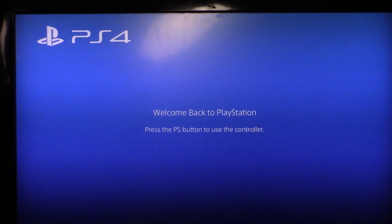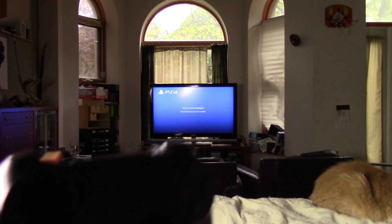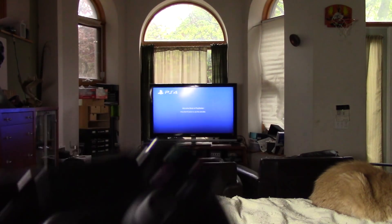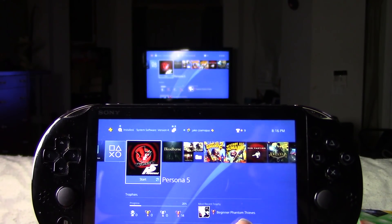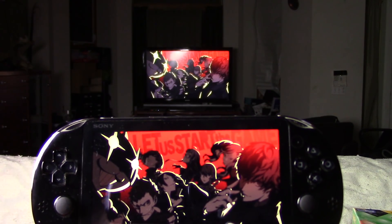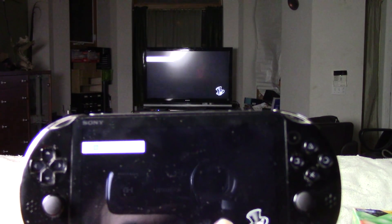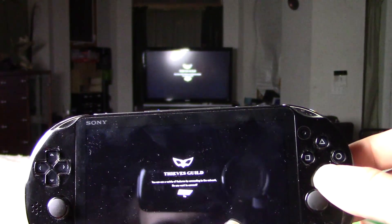If you want to connect to your PS4 while it's 'off' — which it technically isn't — you will need to have it in rest mode if you want to access it at all times without it being on 24/7. Also, if your PS4 crashes, you might need to configure it with the controller and get past the 'your PS4 shut off unexpectedly' screens, so you might need to navigate that with an actual controller before you can trigger remote play. That kind of sucks if you're out of the house. We're going to boot up to the menu of Persona 5 to avoid spoilers, but I want to showcase the input latency, which is pretty damn low. There is going to be some, but you're not going to discern it too much — unless you're really playing a fighting game online, you're probably not going to notice any difference.